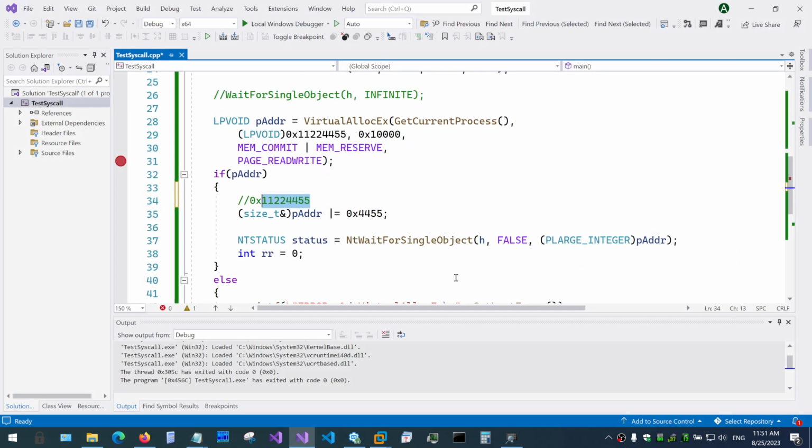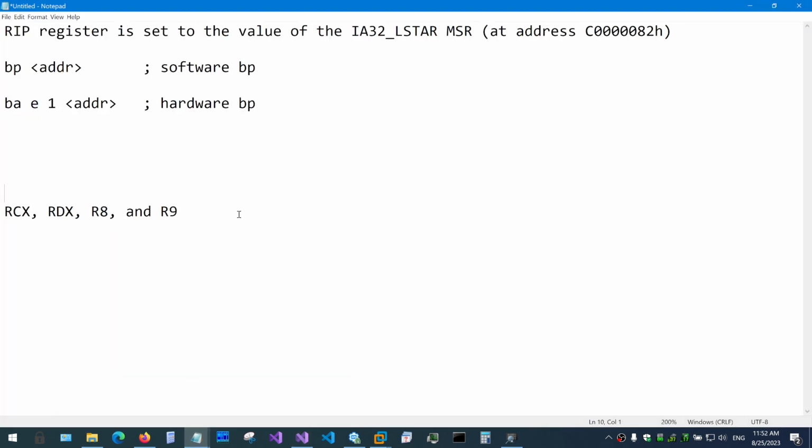In our case, we are concerned about the third parameter for the function, right? First, second, third, that will contain our special address. So let's copy it into our cheat sheet. And so what we need to catch is when our R8 is equal to this kind of madness here, right?